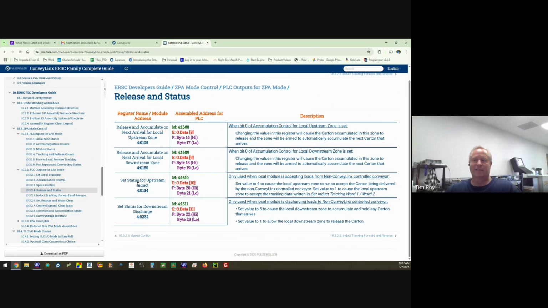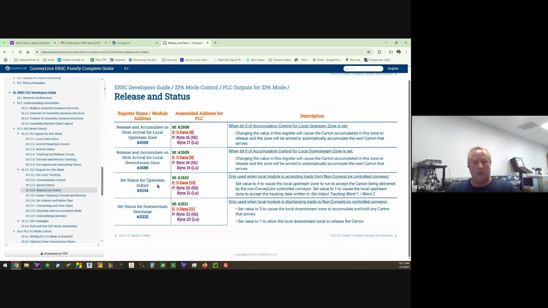Status: set status for the upstream, which is inducting a load, or downstream, discharging a load. So these are for the very first zone in your conveyor and the very last zone in your conveyor, because they have no connection. Nobody else is talking to them, the first and the last zone. So the PLC can talk to them.